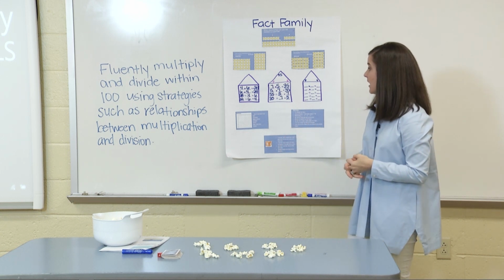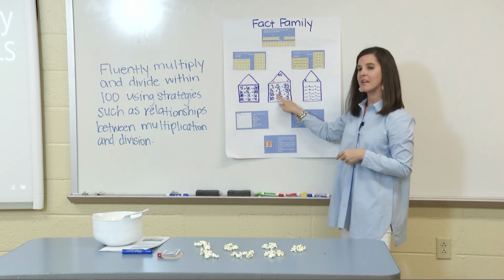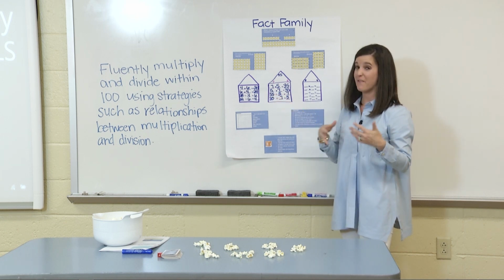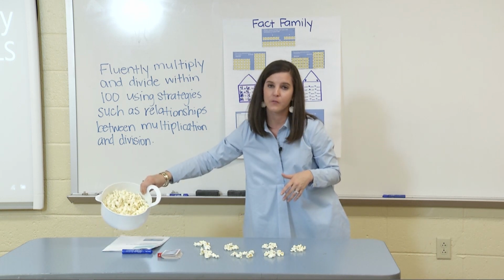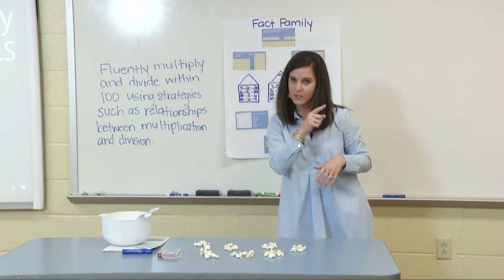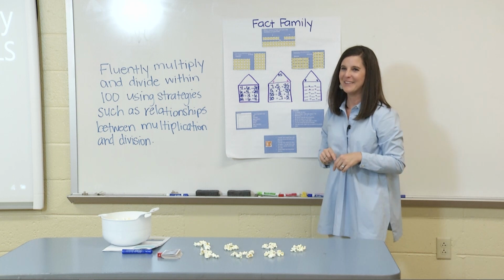Or let's say I'm not good at making the connection right now between that commutative property, and I wanted to have 5 groups of 7. I can do that, and look how much popcorn I still have left over, okay? The biggest thing you have to watch out for is some of those pieces break easily, so don't catch yourself with that.